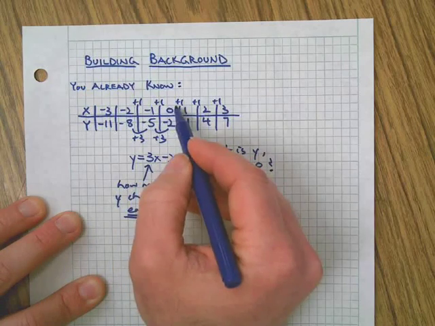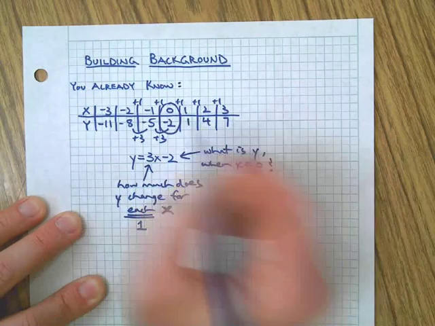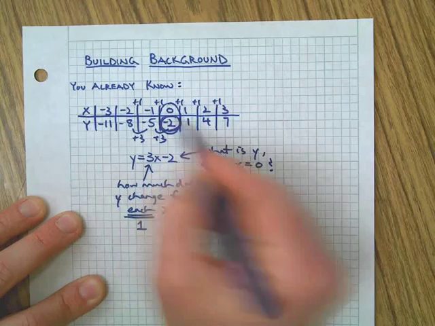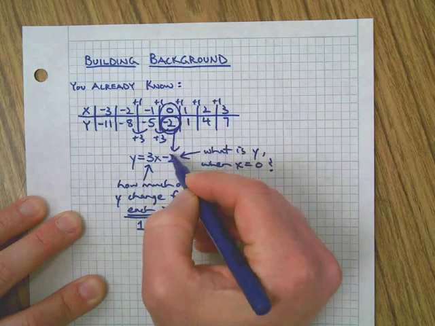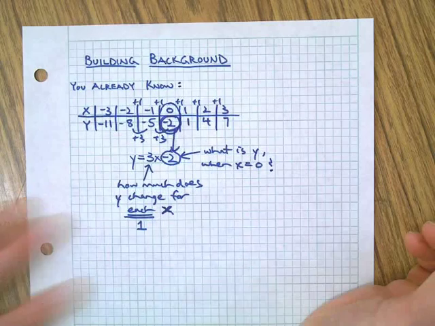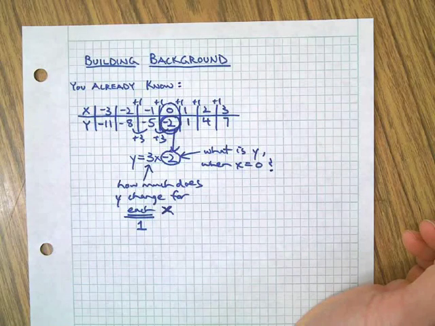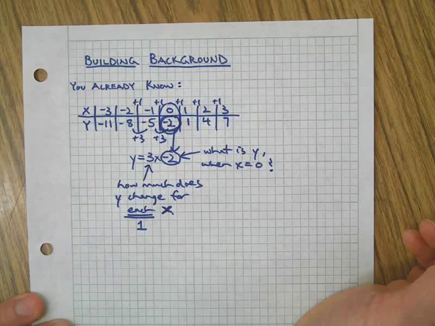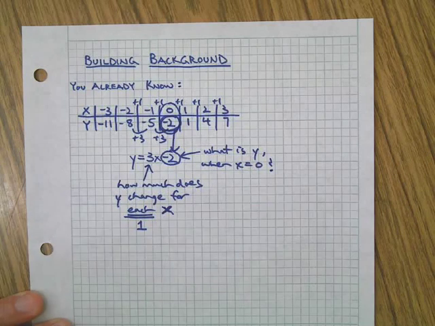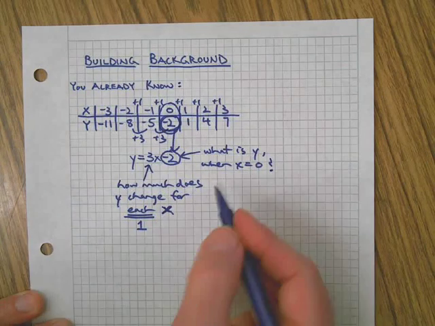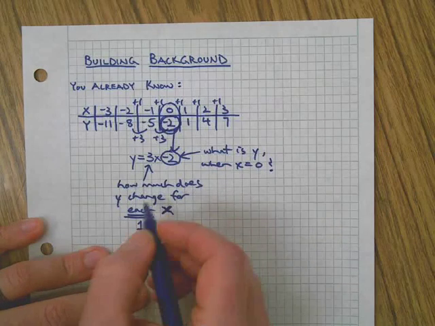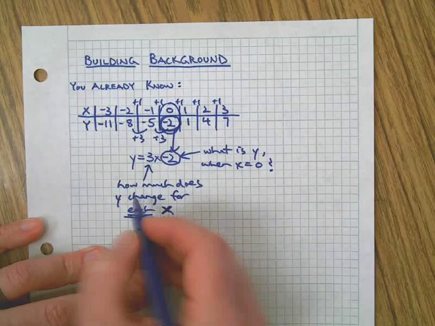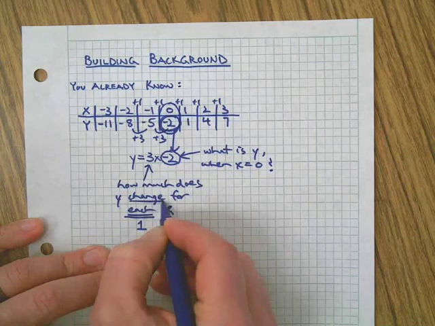That's how we've been answering that question. So whenever we have a table, we're looking for that ordered pair right there. And then within that, we're looking for that y value, which includes the sign. And that goes there. So that's how we've been breaking down writing an equation when you're given a table. And I hope you remember those types of questions. And also, relating back to what we're learning today, we've got the word change here.